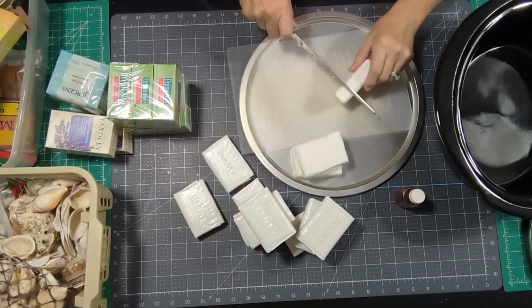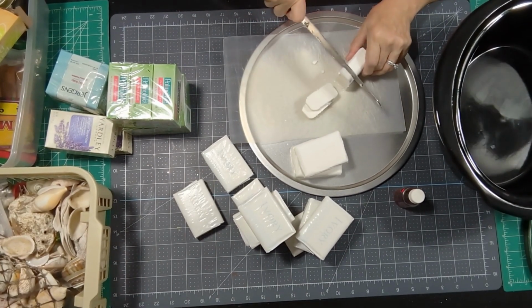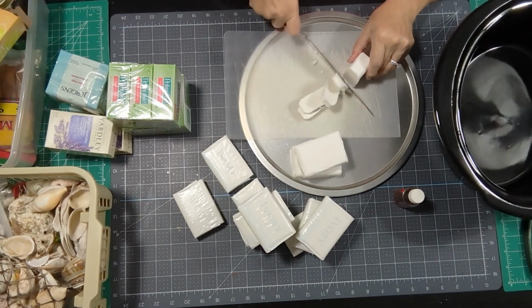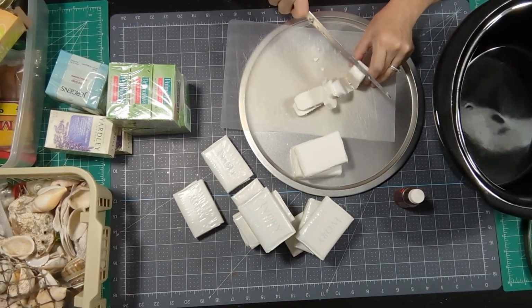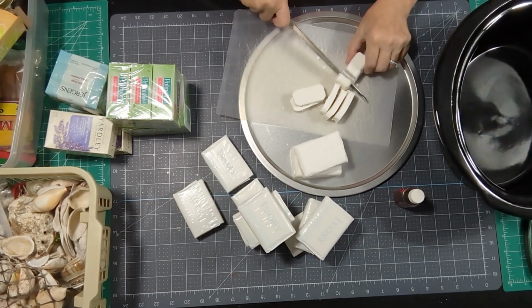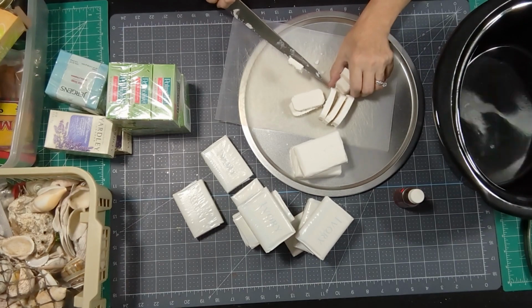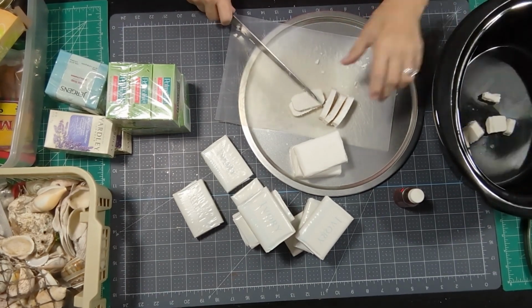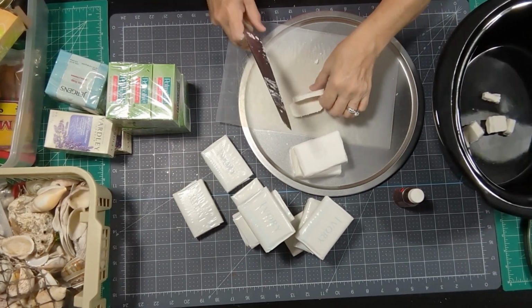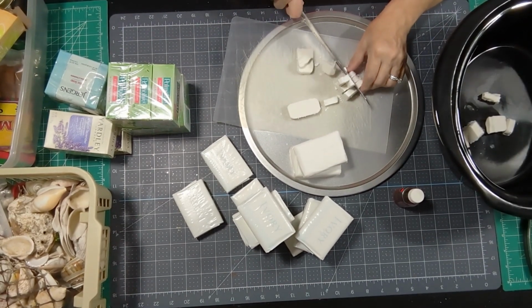Once you get them all unwrapped, then basically you just cut them up. And they are super soft to cut. Then you put them in the Crockpot and you just let them melt.